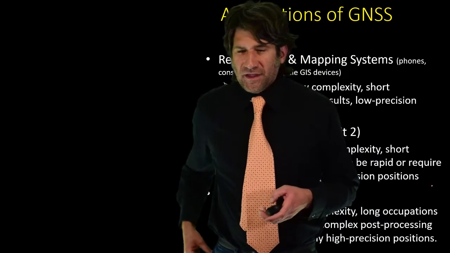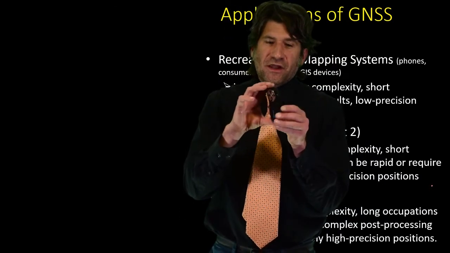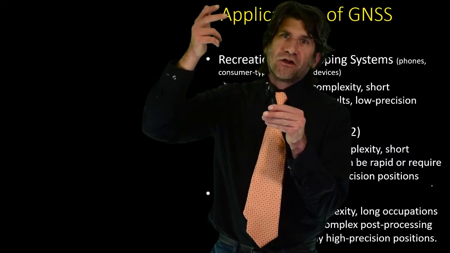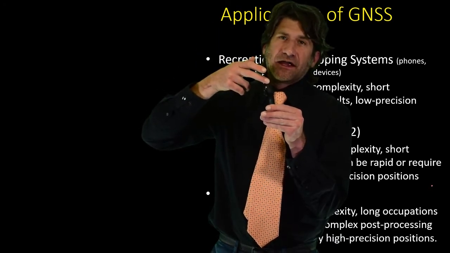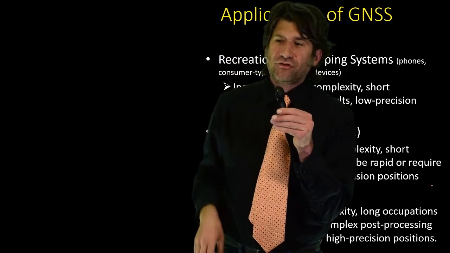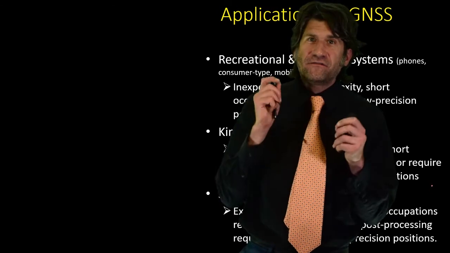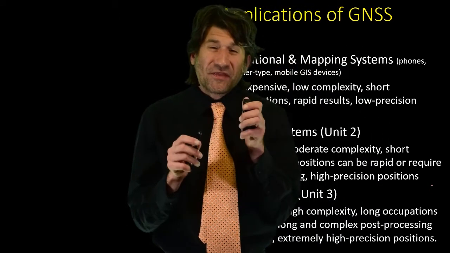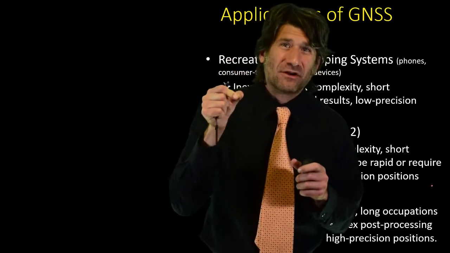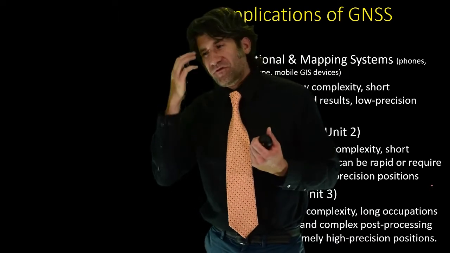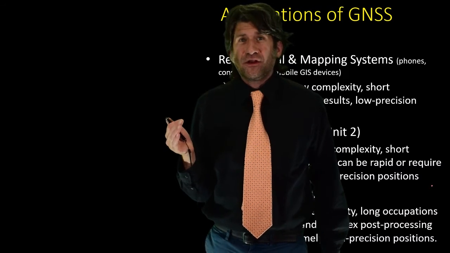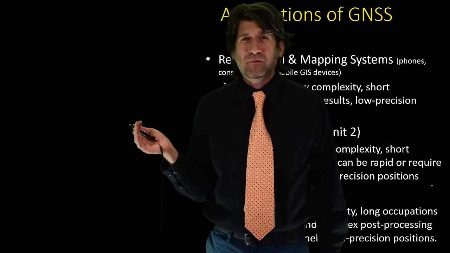A static system is basically you've got a base station, and it just sits there, and it can record its position. You log the position for several hours to a day. Once you do that, then you can calculate that position down to the millimeter scale in terms of your accuracy. That's if you need very, very precise accuracies. But think about that millimeter scale. When do you need to know where something is down to the millimeter? That's really different. Oftentimes in geomorphology, we're pretty happy if we're down to a centimeter, right? A centimeter scale accuracy, or even 10 centimeters, so 2 orders of magnitude larger.